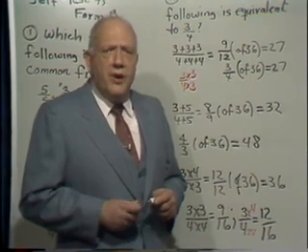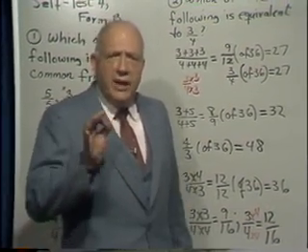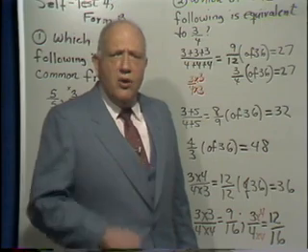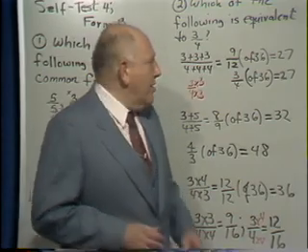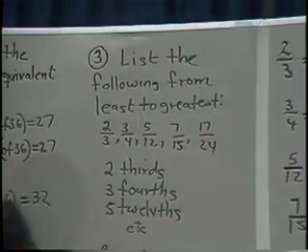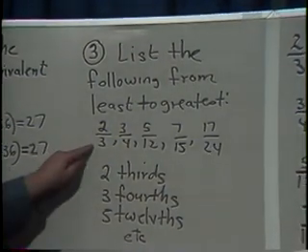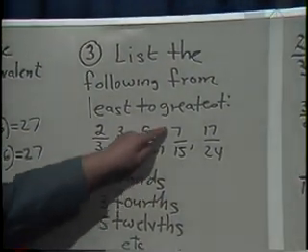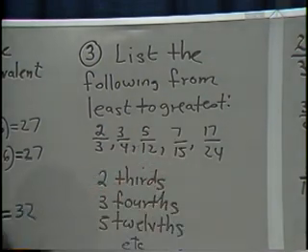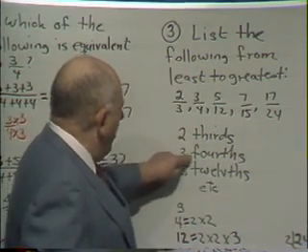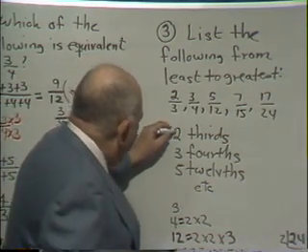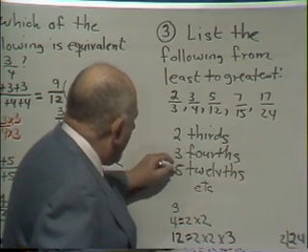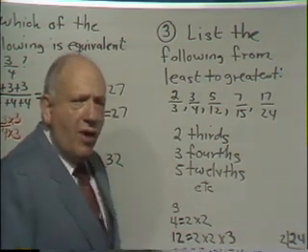And now to go one step further, I want to see if you can compare them according to size, using pretty much the same scheme that we just used, but only with more to keep track of. See, problem number 3 says, list the following from least to greatest: 2/3, 3/4, 5/12, 7/15, 17/24. And if we write these as adjectives and nouns, you see what we get: 2/3, 3/4, 5/12, etc. And certainly the adjectives, the numerators, are going from least to smallest, but you see the denominations are also changing.